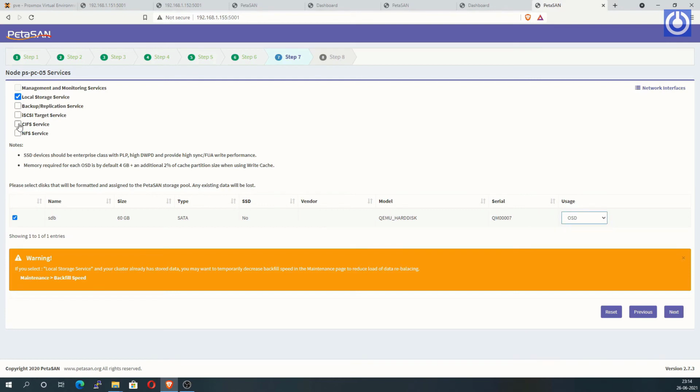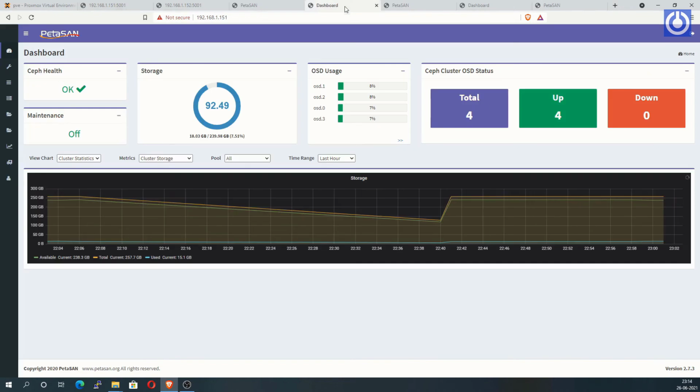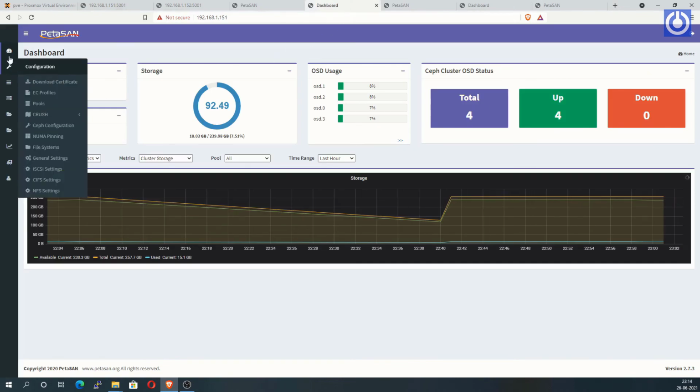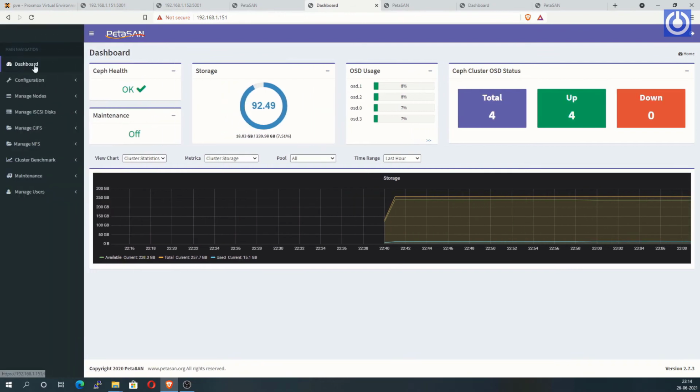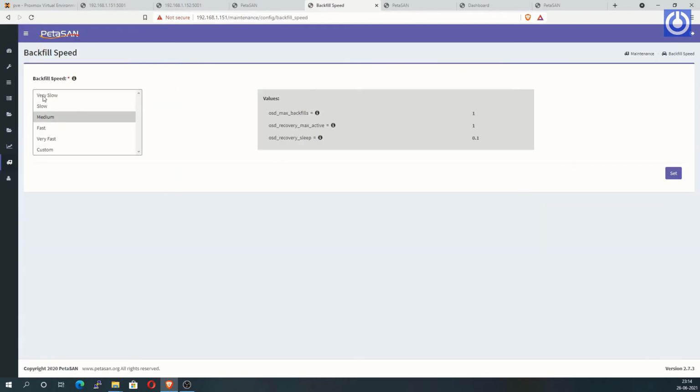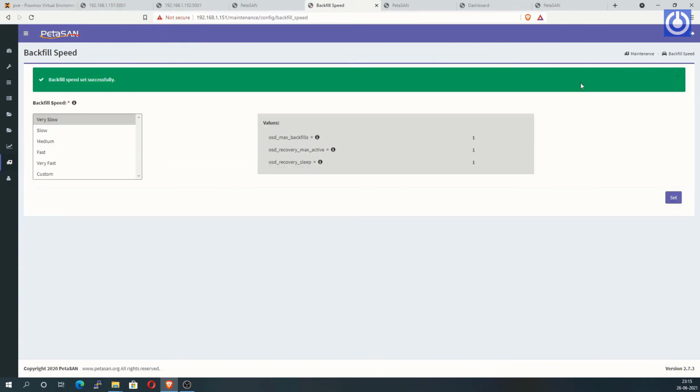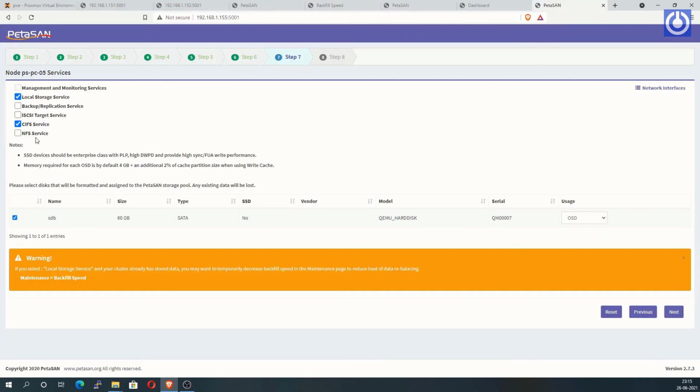Now we are getting the warning related to backfill speed. Navigate to Dashboard, go to Maintenance, and click Backfill Speed. Choose backfill speed as slow and click Set. As the backfill speed is set, click Next to proceed.